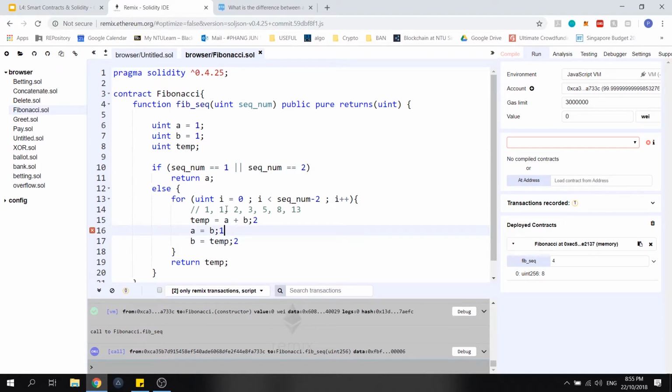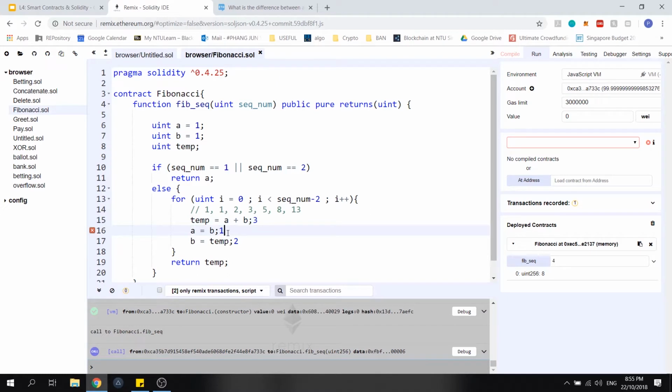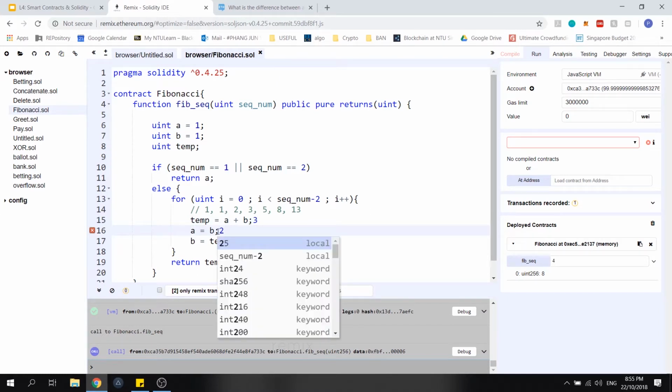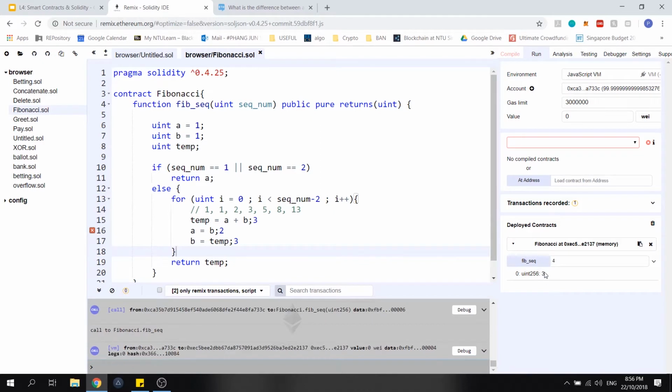Go through the loop one more time. Now temp is equal to A plus B, which is 1 plus 2, so temp will now be 3. Then A is equal to B, which is now 2, and B equals temp, which is now 3. So if I return temp, it should give me 3. Here if I put 4 and I run it, it gives me 3. Okay?